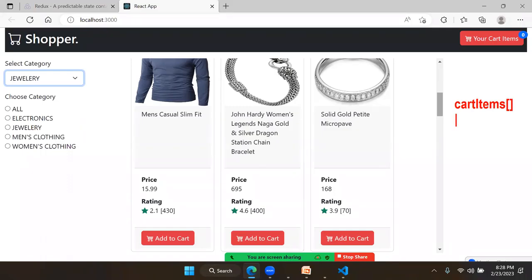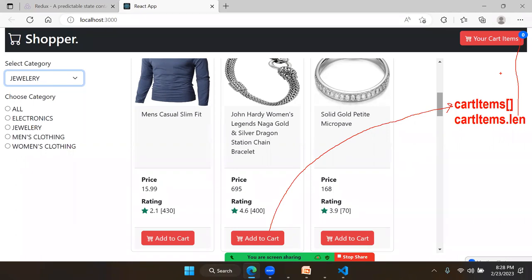And what we need is cartItems.length. Length indicates how many items are there. When user clicks add to cart, this item must be added into this array and this length must be updated here. Understood? This is the basic requirement actually.